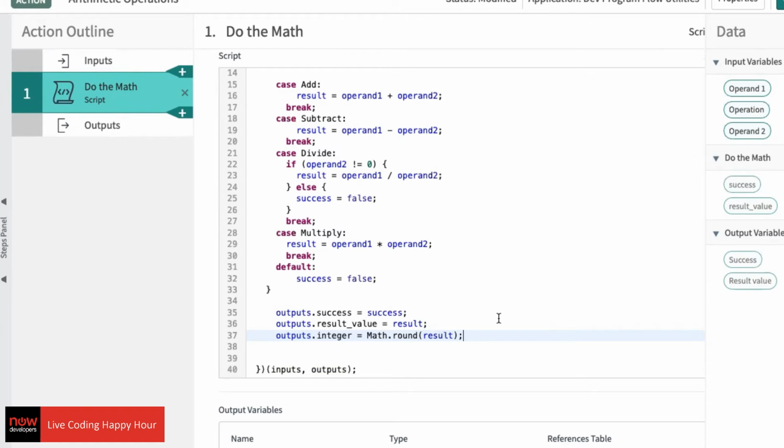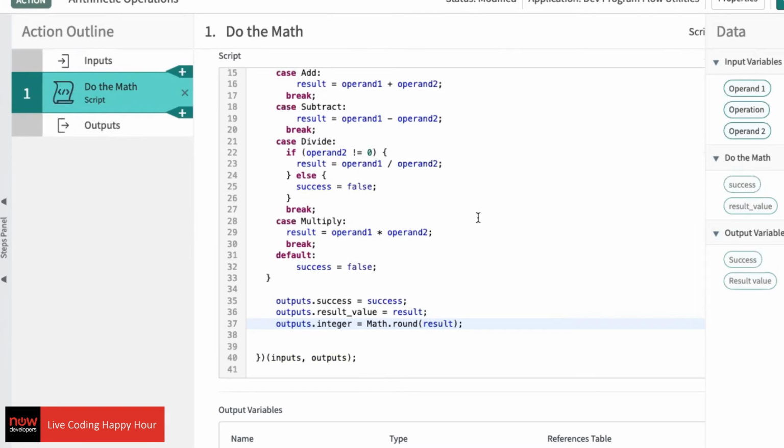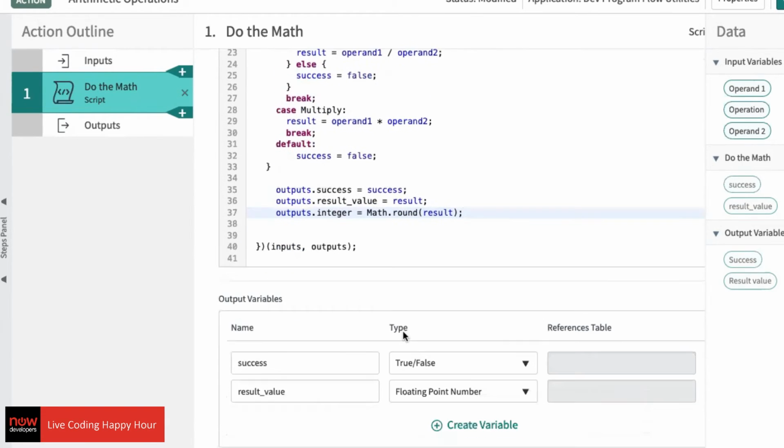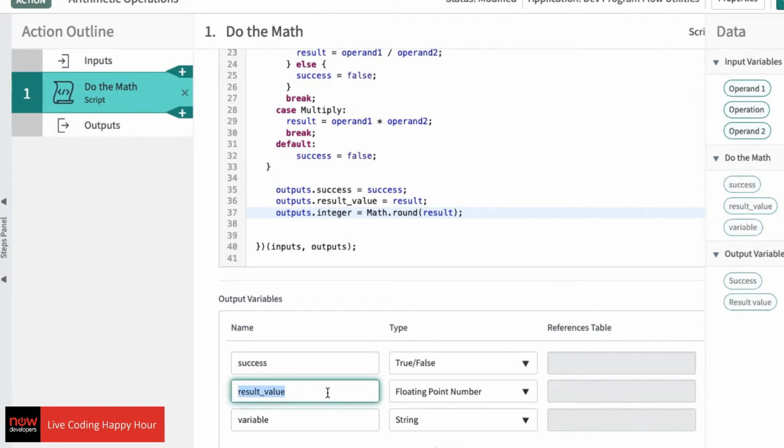Math round. Parse float. Lisa is saying dot parse float. Yeah, that's what I thought. That's what I was getting to is parse float, but I think math round will be fine as well. Math round will be integer type. Okay, well, let's go ahead and nearest integer. So I'm okay with math round. Okay, let's call it integer.